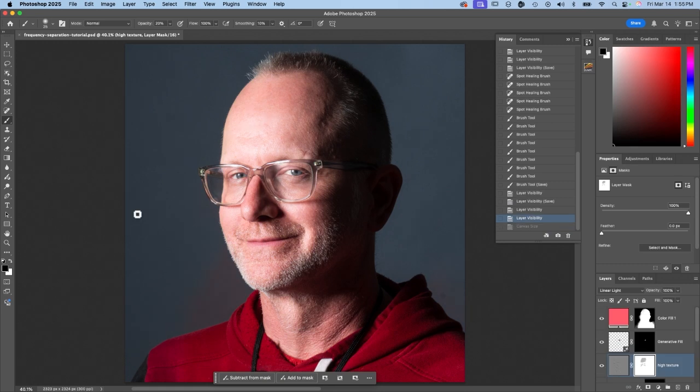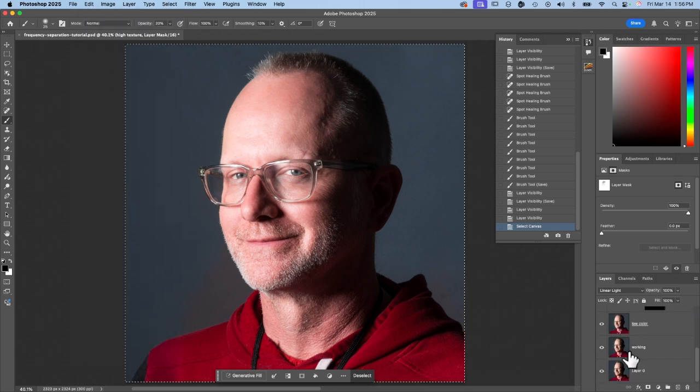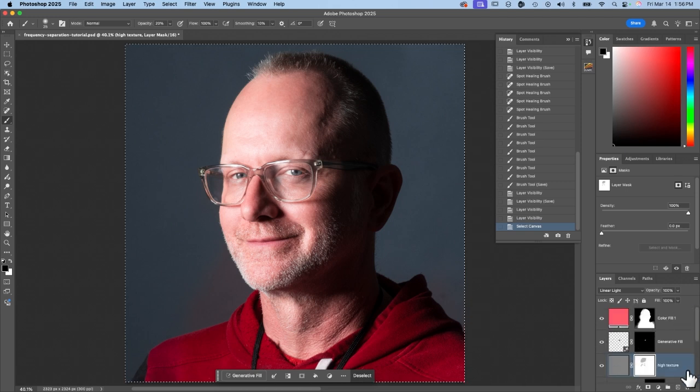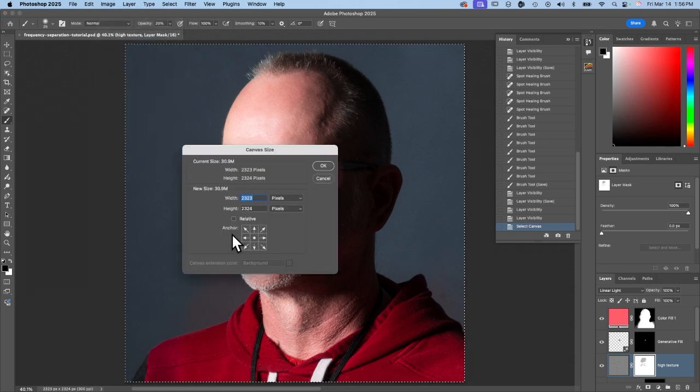And the first thing I'll do is press Command A and do Edit, Copy Merged. What this is going to do is just give us a single layer with all this stuff. I don't want to merge it all together right now. Then I'll choose Image, Canvas Size. I want it to spread out to the right, so I'll click here, right? This is where we're going to start, and the canvas size change I make will go in the direction of the arrow. So that's 46, 46, right? 23, 23.